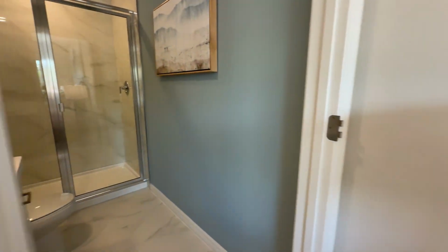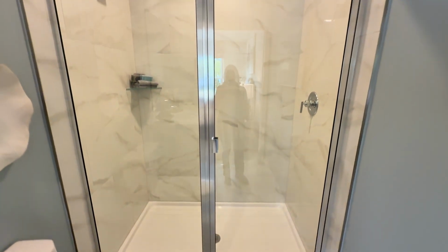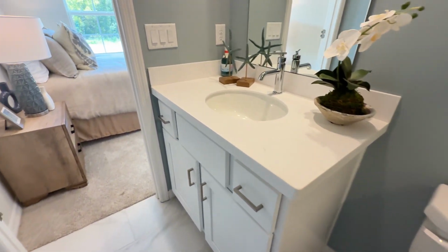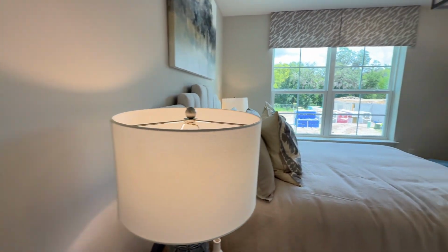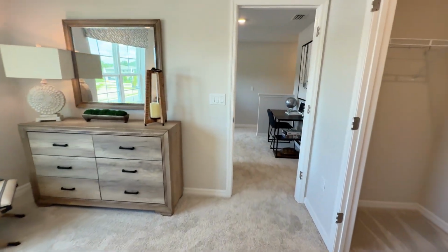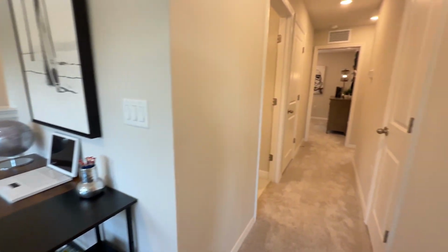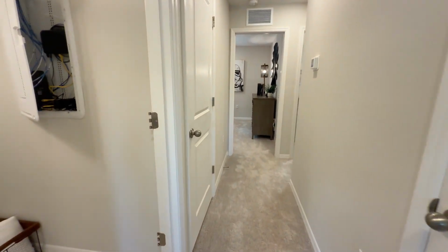and here is the stand-up shower, toilet. And what I like about this amazing townhouse, that I'm still in shock because I've seen so many townhouses, it's 3.5 bathrooms, almost 2 primary bedrooms, and you still have 2 more bedrooms. And then we have this hallway that's going to finish taking you into the rest of the rooms.